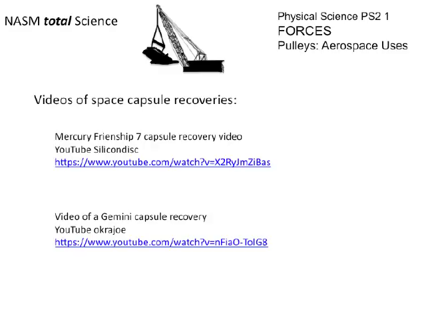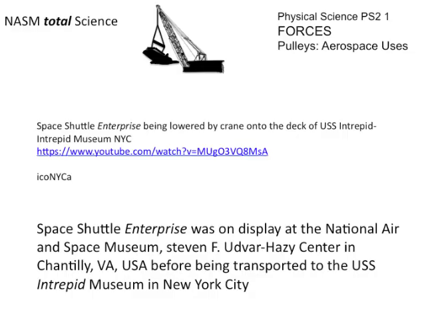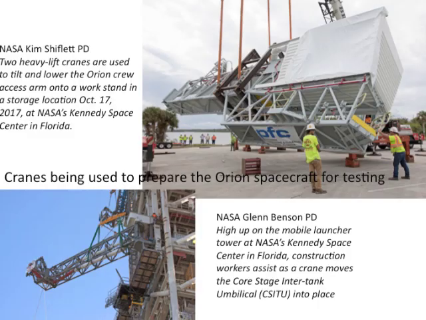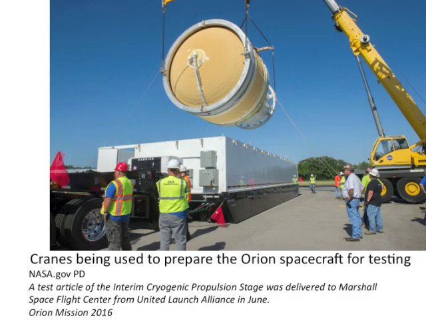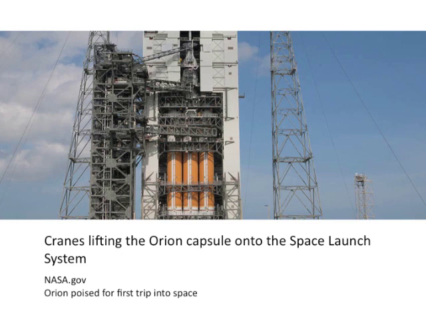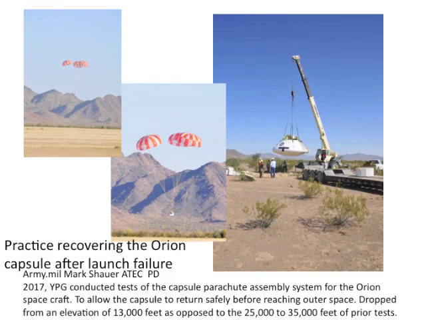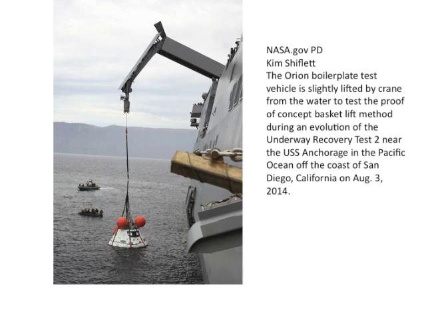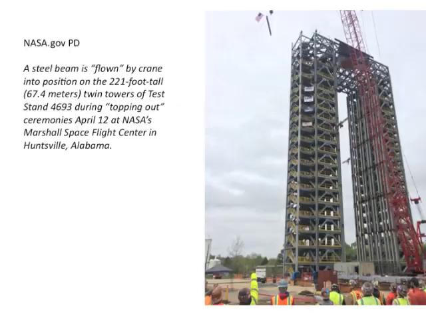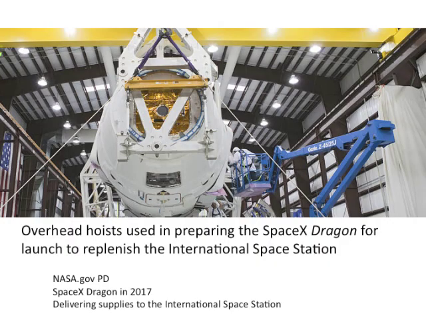And you can pause to get the links. Maven, mission to Mars, the roof tracks here. And more of the winching of the space shuttle. And here, for the new Orion spacecraft, various training areas being tested out, and the gantries with the different heights, and the Orion space capsule being put on top of the space launch system. And here, retrieving the Orion after testing, testing the splashdown possibilities, building a gantry for the Space Center, and other Orion. And here's SpaceX Dragon.